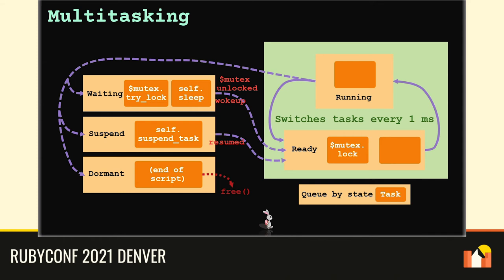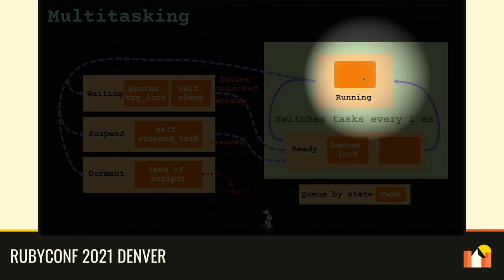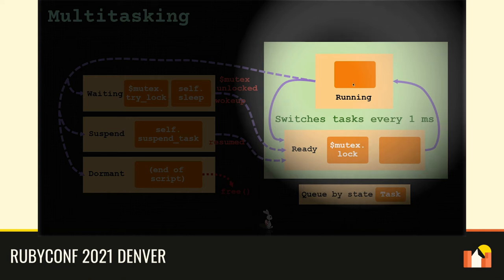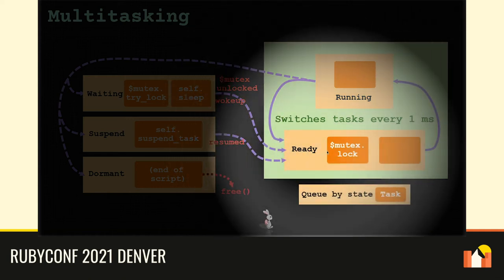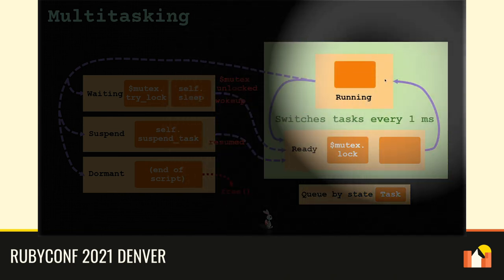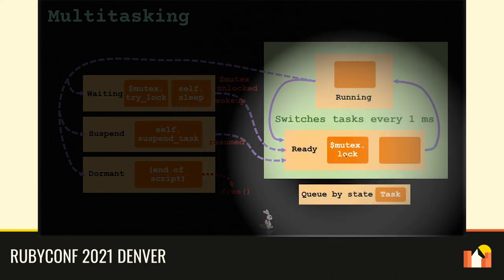Let's go forward to PicoRuby. PicoIRB that we've just seen is a good example of the runtime. It is a multitasking system that manages multiple tasks. Those tasks switch one after another at every one millisecond. This image shows transition patterns of the status of tasks. These orange boxes are tasks. Only one task can be in running state at the same time. A running task executes its VM code for one millisecond, then moves to the tail of the ready queue. There are multiple tasks in the queue — things like a task that scans which keys are pressed, and a task that blinks LEDs.